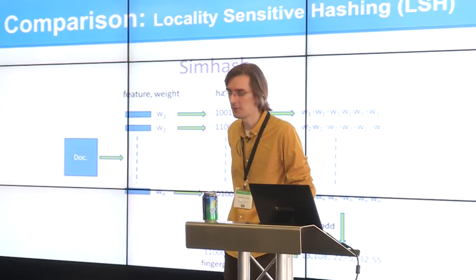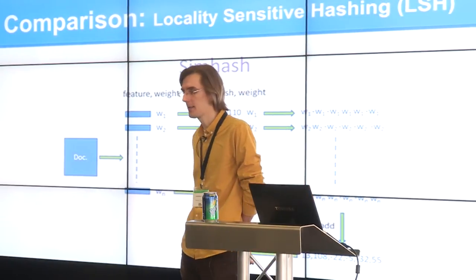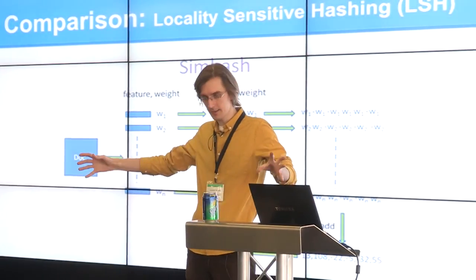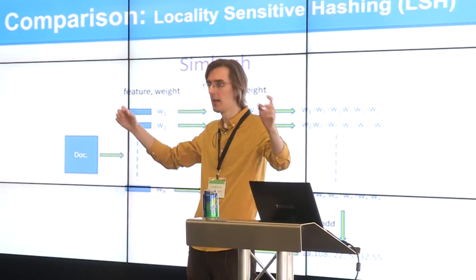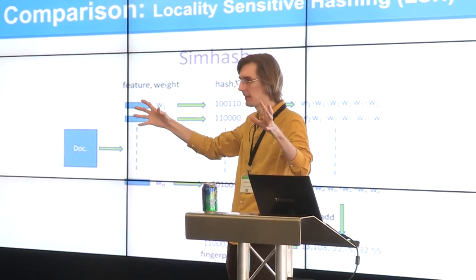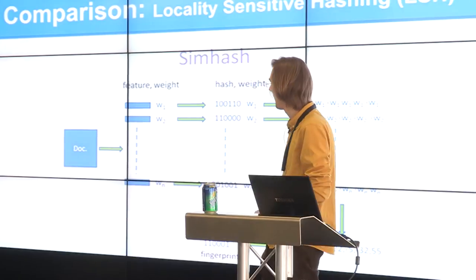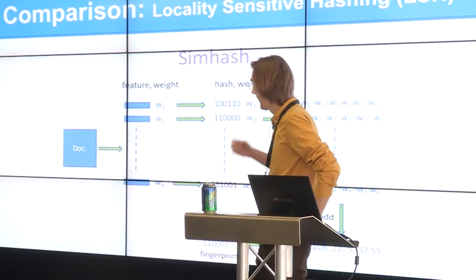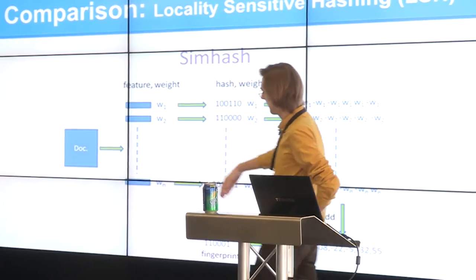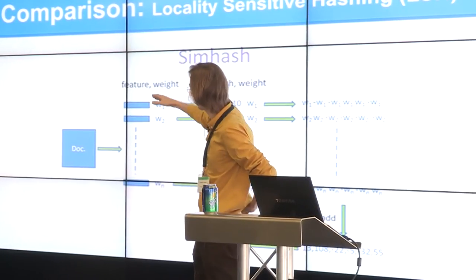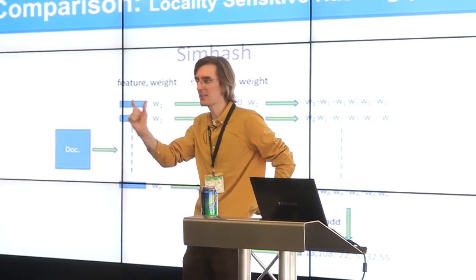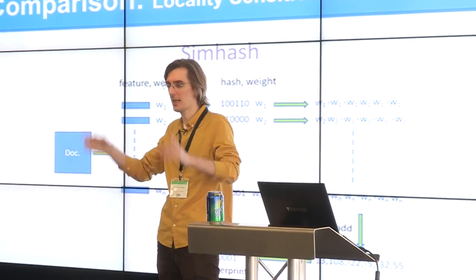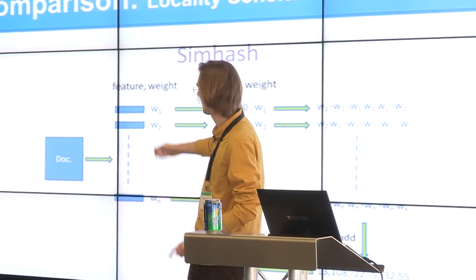They had lots of servers which were crawling websites, and they wanted to know that actually this is the same website. Maybe something changed between two different crawls, but we actually got the same page. And so this was the first stage, to compare hashes. They were taking a document and splitting it into features. Features are actually chunks of text. Think of it like we take every three characters, and this is the feature.